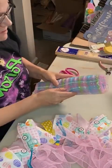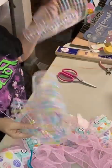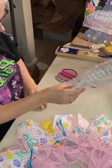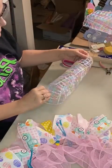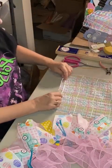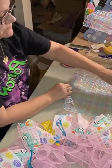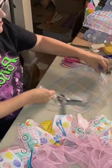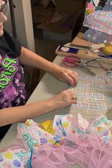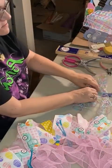Okay. And then we're gonna do the same thing, the same method with these pieces of mesh. Very pretty and sparkly. Okay, so we're going to lay them out and we're going to roll the end under. So we have our first curl. Now we'll turn the clip away from us and do the same thing on the other end, making a curl on the other end. Turn the 2 curls face down and scrunch down the middle.